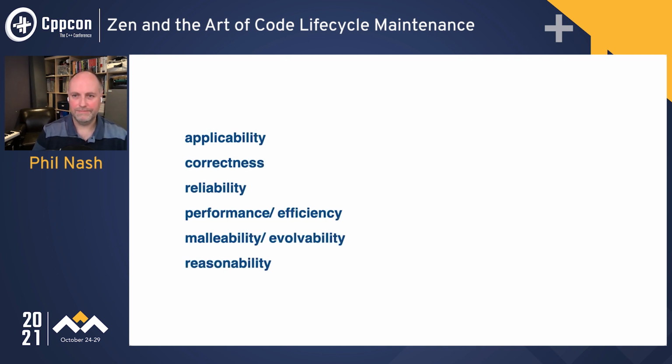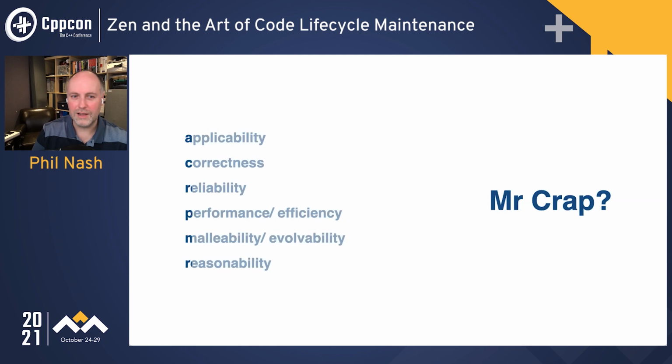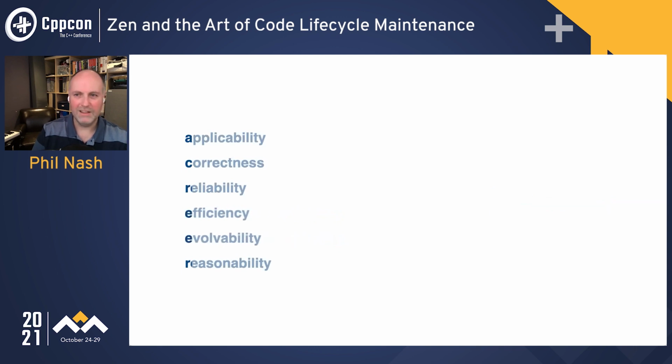Now, whenever you get a list of things, it's always tempting to try and see if you can get an acronym out of it. And I'm definitely no stranger to that. So I took this list and I had a go. Unfortunately, if I just take those letters, the best I could come up with was Mr. Crap. And I wasn't too happy with that. So I had another go. There were a couple of items in there where I got two alternate names, like performance and efficiency, or malleability and evolvability. If I take the second two from those, a little bit more promising. Switch those around, and I managed to get CAREER out of that. Now, I've never really considered myself a career programmer, but maybe now is the time to start. It can be useful to have an acronym just to help you remember the leading letters at least, and maybe you can remember the qualities from that. So I'll leave that with you, whether you want to run with it.